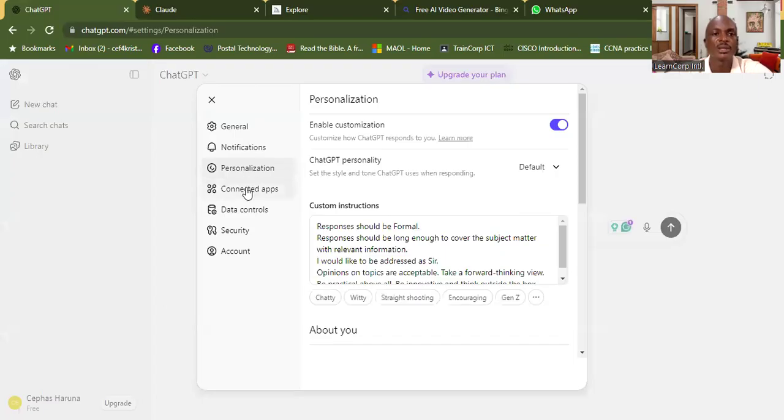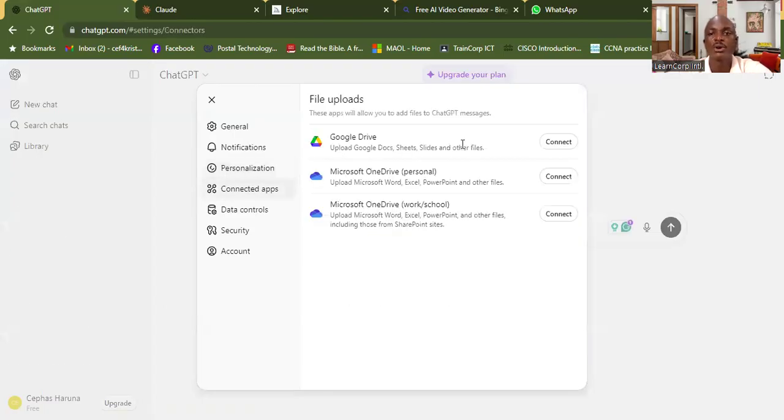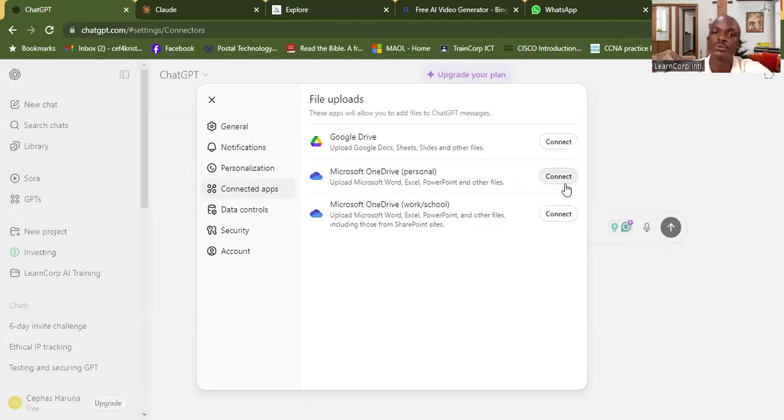Okay, right here. Connected apps. So you can connect to your Google Drive, you can connect to your OneDrive, you can connect to Microsoft Work for school and stuff if you want to. So this is where you can integrate your app.